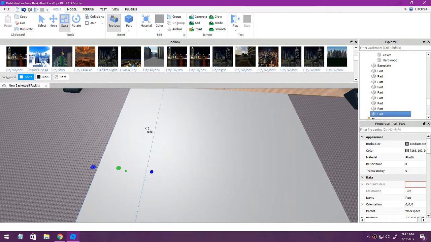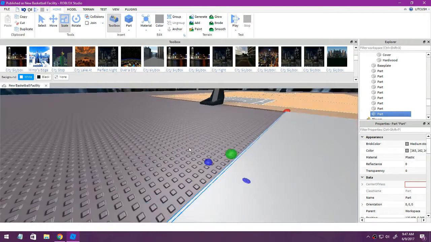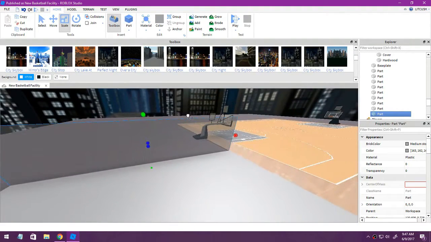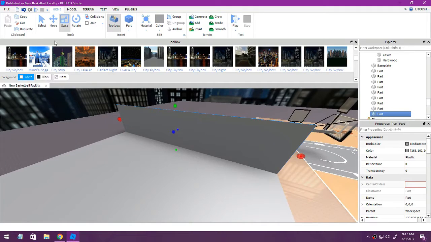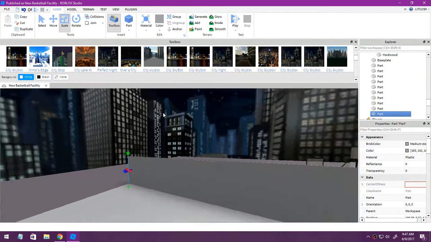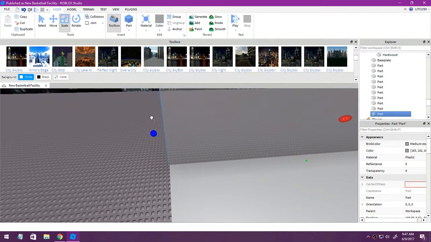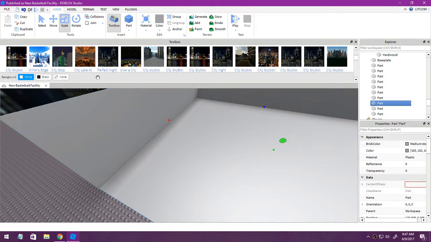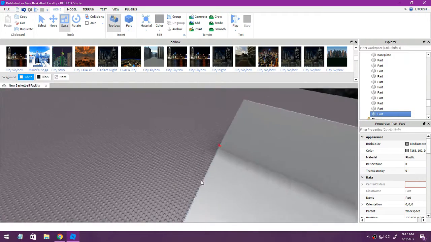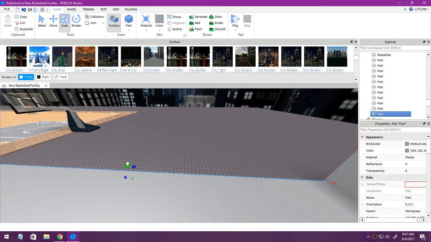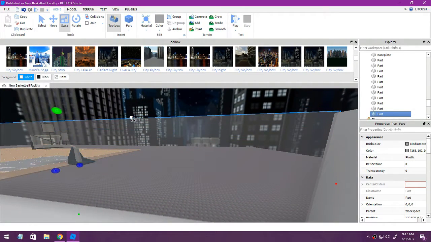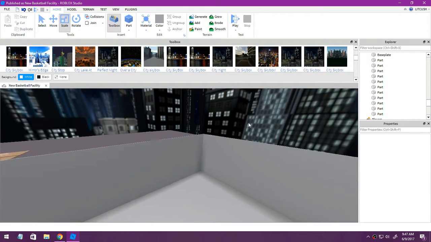Duplicate it. Left. Go up. Duplicate that. Duplicate it. Now we can just leave it however like this.